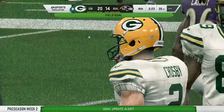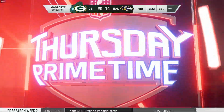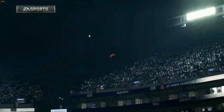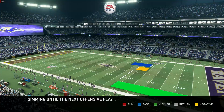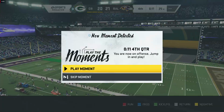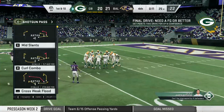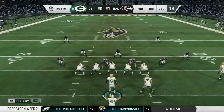And his kick is absolutely perfect. And they stretch the lead to 6. It's 20-14 now. So the field goal there caps what winds up to be an 11-play drive. Well, partner, that's a lot of offense to run there. So now we're in the final minute of the game in the fourth quarter as this offense gets ready to take over.